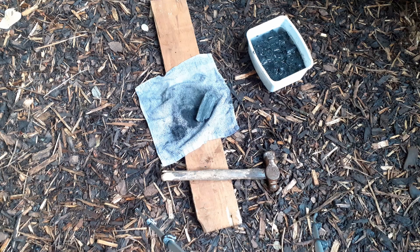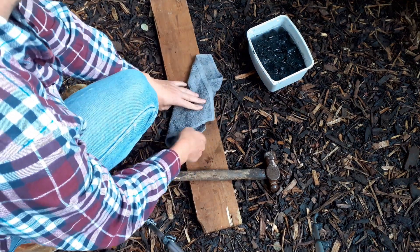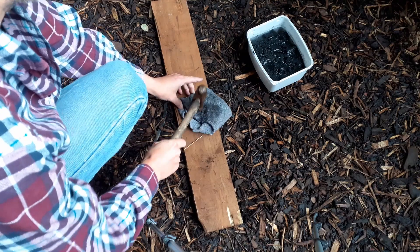The problem with lump charcoal — and you've got to make sure it is lump charcoal and not the stuff that's got diesel or whatever mixed in with it — give it a good sniff and check the side of the bag, it should tell you. What we've got to do is get it into reasonable sized pieces, so I'm going to whack this with a hammer. Make sure it's in a cloth, because the dust that comes off is called carbon black and it's not very nice — you get covered in it and it's terrible for your lungs.